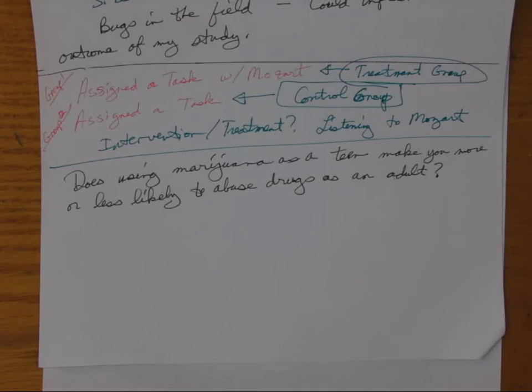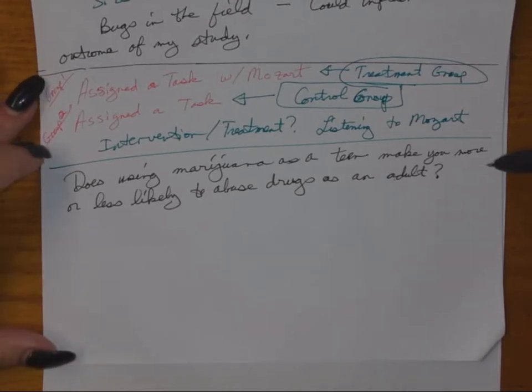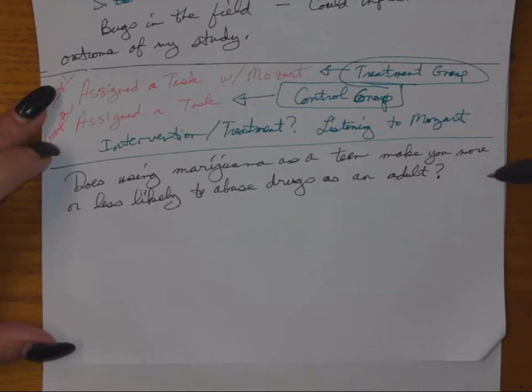Well, again, is it okay for me to go out and gather up 100 teenagers and say, here, smoke some drugs or smoke some marijuana, and I'll come back in 10 years when you're an adult and I'll see if you have a drug addiction? No, that's not ethical, right? So anytime you start thinking, oh man, if I did an experiment with that, I could put people in danger, whether it's physical danger or mental danger, anything that could harm them, anytime you start thinking about that, then I'm not going to do that experiment.